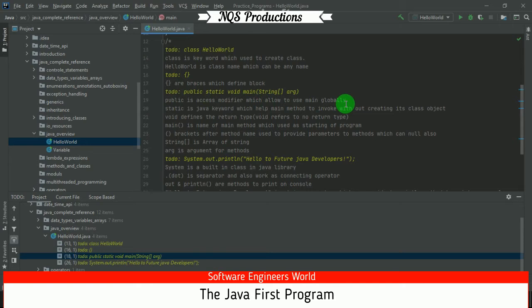Every program should have an initial or starting point, and in Java the main method is the starting point. The main method should be callable without creating objects.